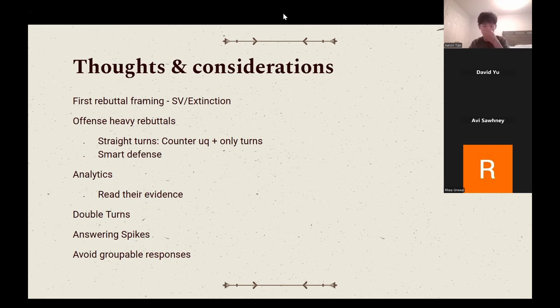Real quick, we have a question in the chat. Even if it's on the lay or the tech, someone reads either a squirrely case or cases that you don't have blocks to, what's your strategy for going in and writing analytics and filling in that 4 minute time frame? Of course, if you're second, it's easier, but let's say first rebuttal.